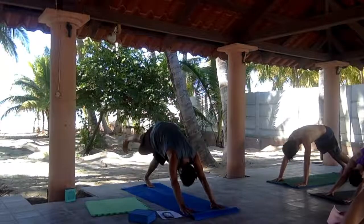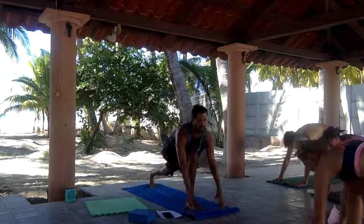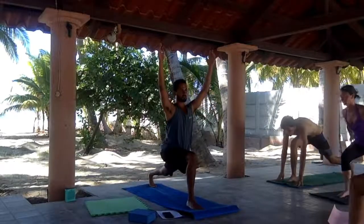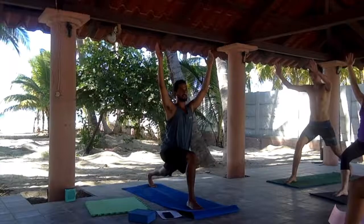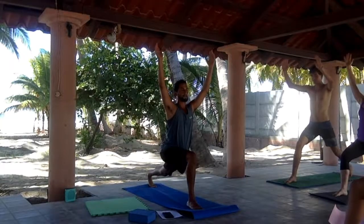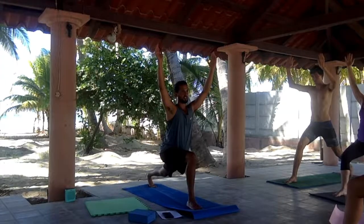On an inhale, your right leg comes up. Exhale, come through to meet your hands. Pop up into a crescent lunge. So there's a 90-degree bend in your front knee. Your knee is over your ankle. Your back leg is straight and strong behind you.